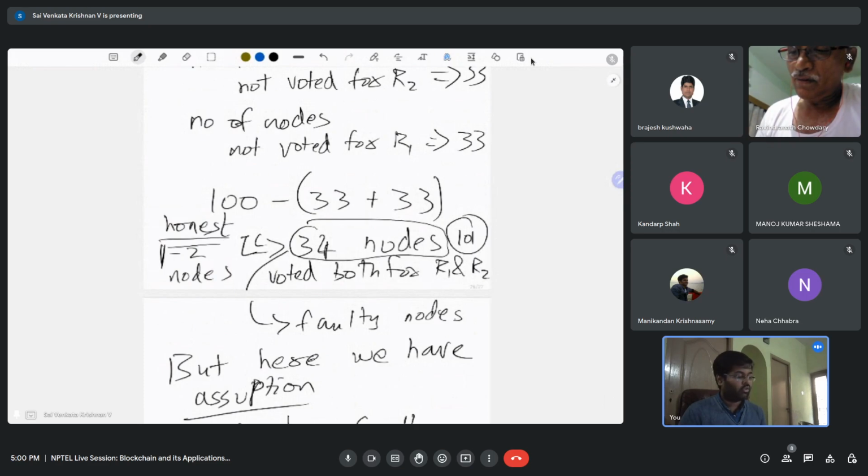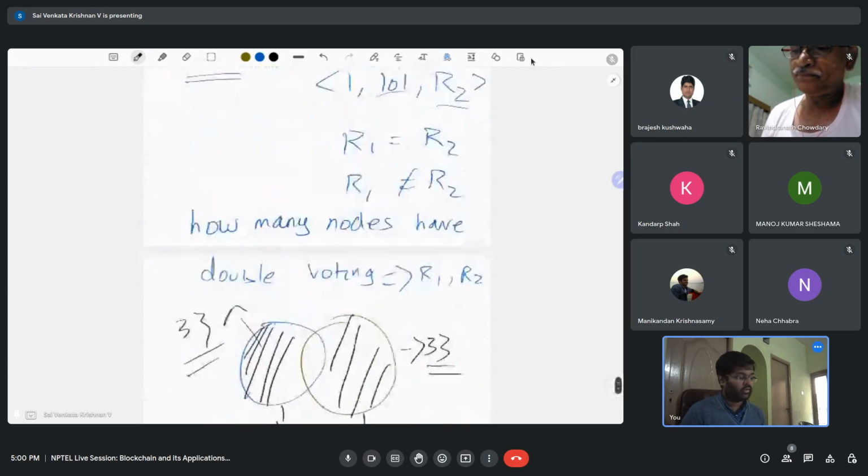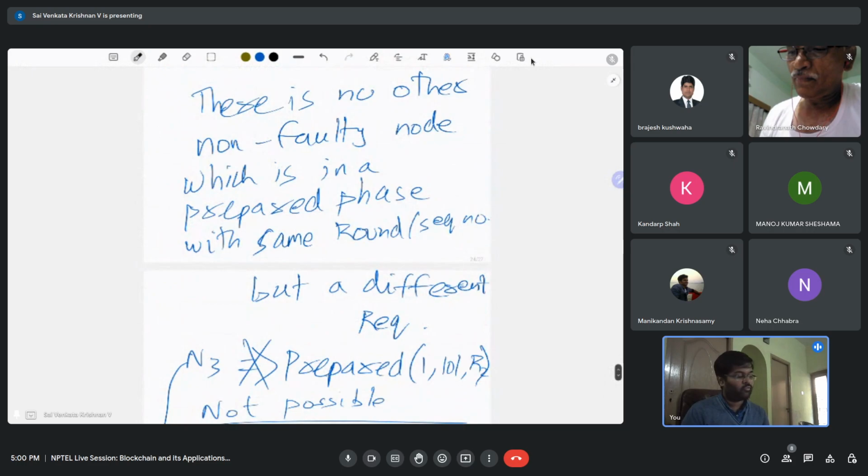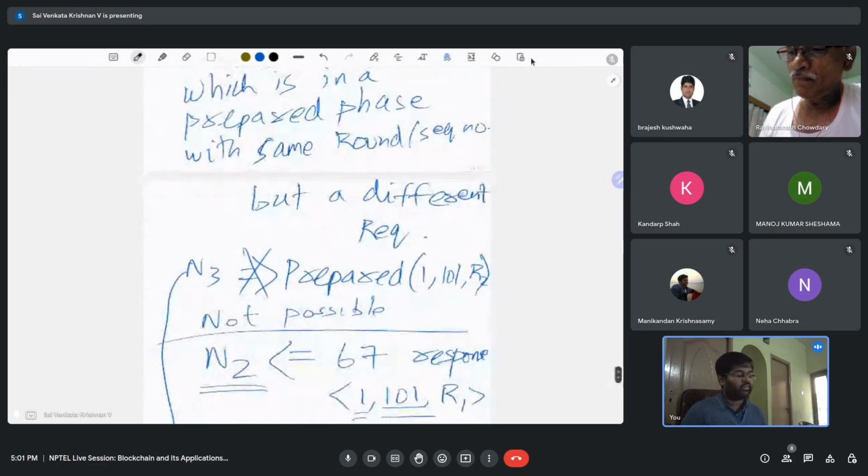Any honest node would not double vote; it would support either R1 or R2 alone. So this situation is not possible, that is, no two non-faulty nodes would be in a prepared phase having received a majority of prepare messages with the same sequence number but assigned to different requests.